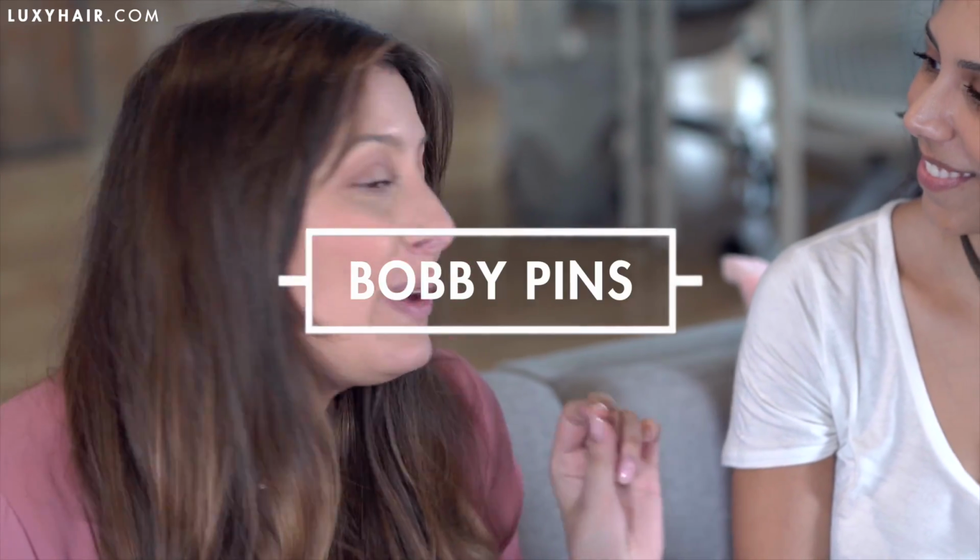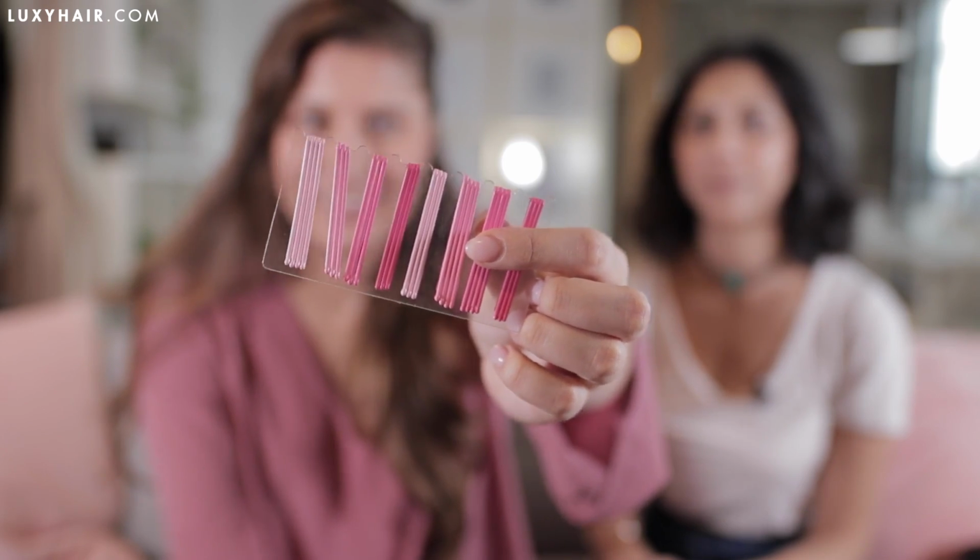Okay, Ro, what's our fourth accessory today? Okay, bear with us guys. It sounds kind of boring, but I promise you we're gonna show you a really cool and creative way to use bobby pins. Bobby pins? Yeah. Okay, so for this look, we're gonna create kind of that really edgy rocker look. And you know, back in the day when there was a trend to shave this side of your head, well, we're gonna kind of create that type of look, but I promise you will not be shaving any of your hair with this one.